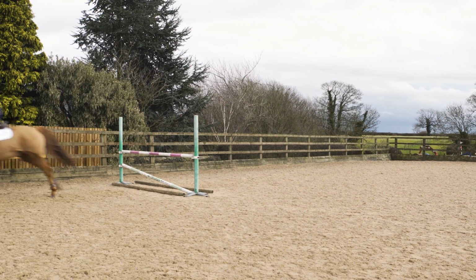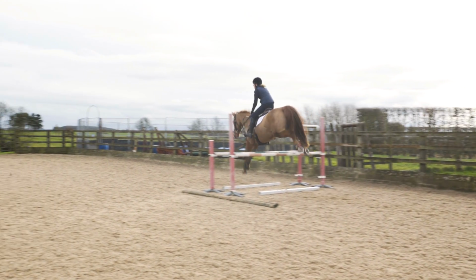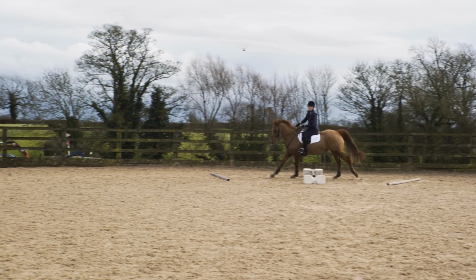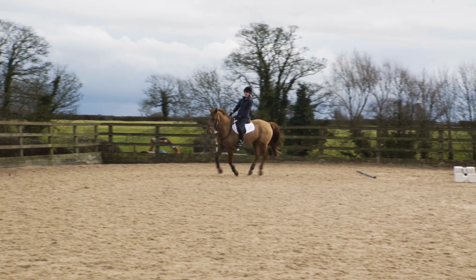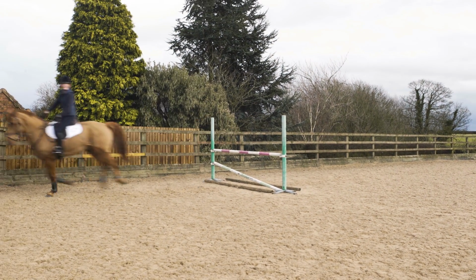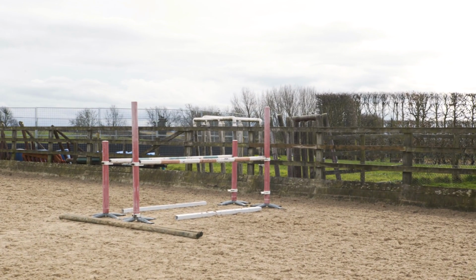Good. A little bit more forward, yeah? Good, exactly. Up the canter now, ride through the turn, and now you can sit quiet. Super. Look for the poles. Good. Ideally, it would be good if we could trot and change the leg before the poles, but it's good because you got the change over the poles. Good. Now up the canter, and if you land on the wrong leg, trot and change before.